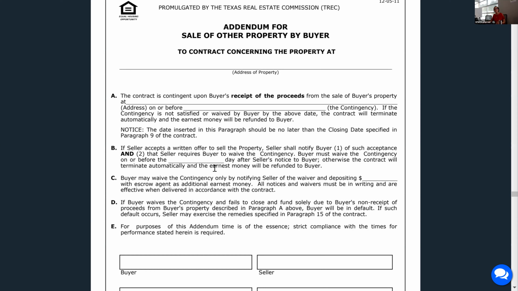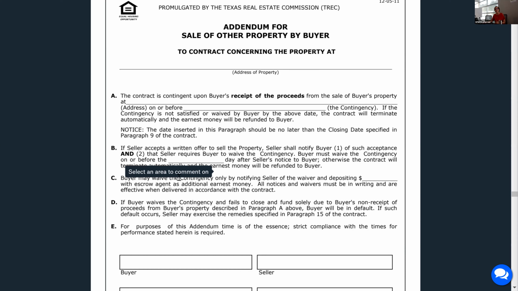So the buyer must waive the contingency on or before 2 or 3 days after the seller's notice. If they can't, if they say, we don't have an offer on our house, or I'm not sure about this buyer, whatever, then the buyer can't waive the contingency. And the contract will terminate, the buyer gets his earnest money back, okay?